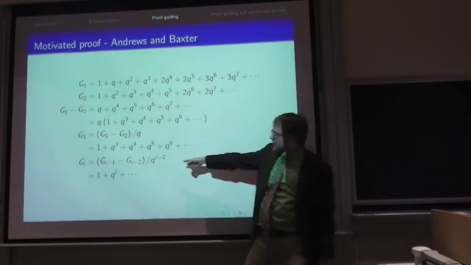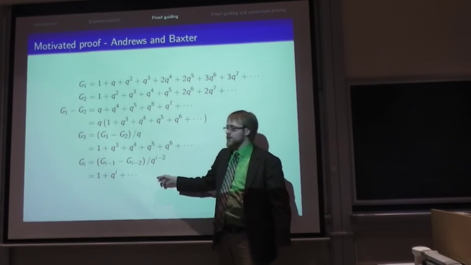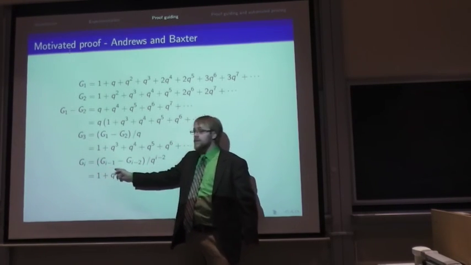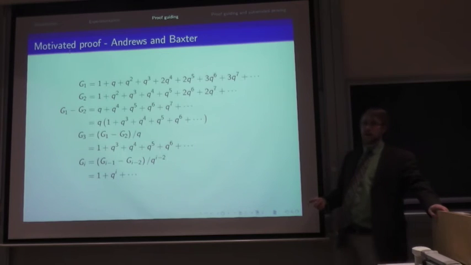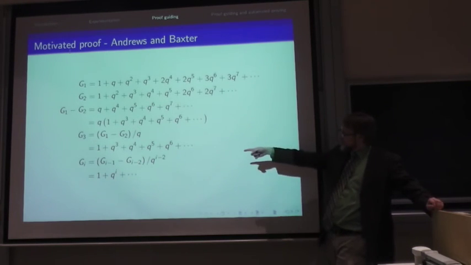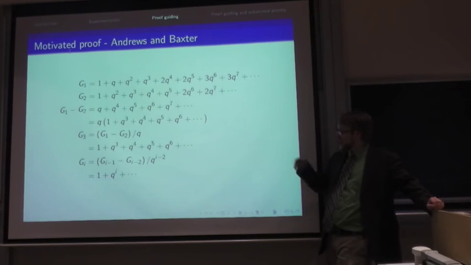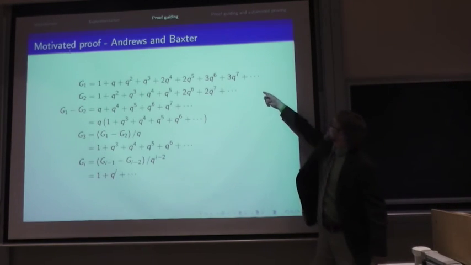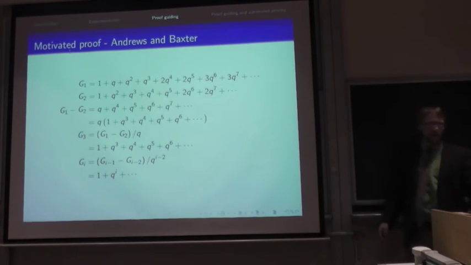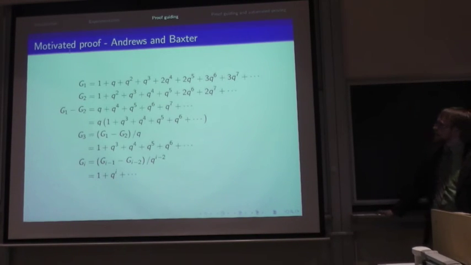And you can continue down that trail by defining a sequence of these generating functions. G sub I is G sub I minus 1 minus G sub I minus 2, divided by the appropriate factor of Q. And it's always going to be the corresponding words, and it's always going to start off 1 plus Q to the I plus other stuff. But the coefficients of G3 are not all 1. Right, yeah. This was as far as I wanted to go to squeeze it to fit on the slide, but yes, it should not be. That is a little bit misleading, to make it look like it is all 1, but that's not the case.